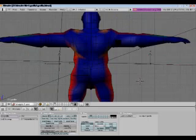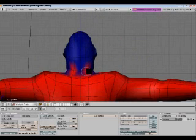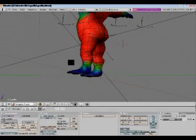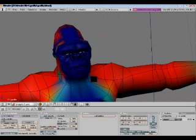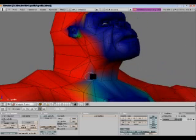Go to the back view — Control+1 on the numpad shows you the back. Go ahead and add the fur back here. This is my technique; I'm not sure exactly how they did it on Big Buck Bunny, but I'm sure it was something similar. I tend to change my techniques the more I learn. On the head, sort of give him what I call an Amish beard — you know, beard but no mustache.